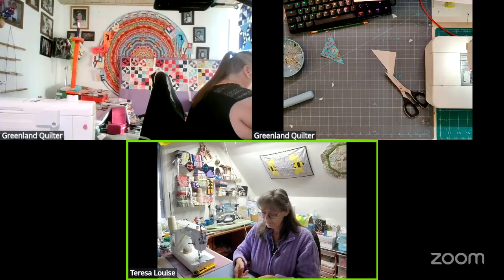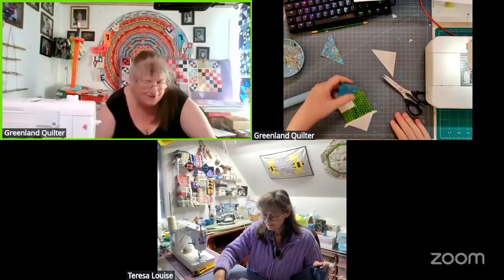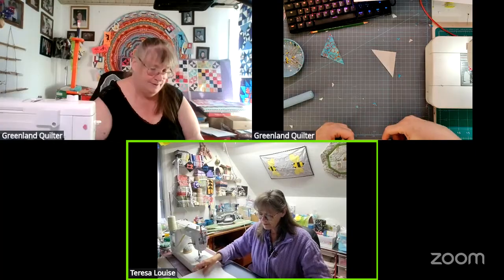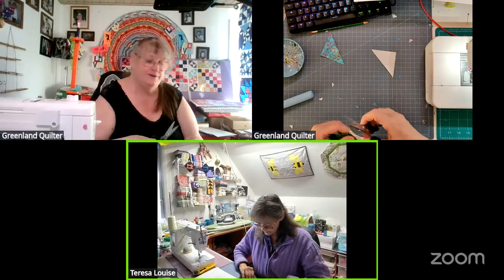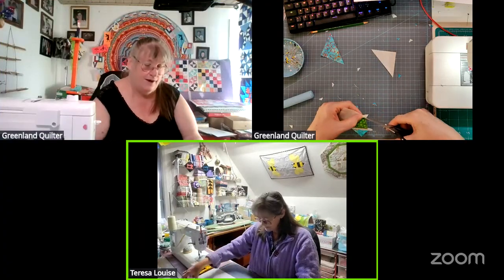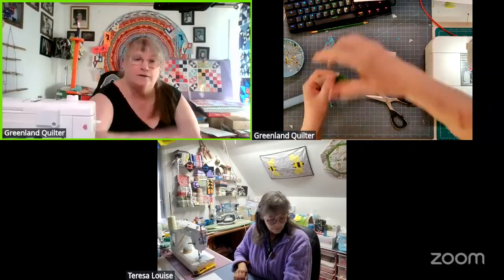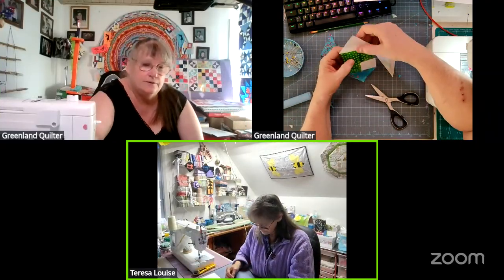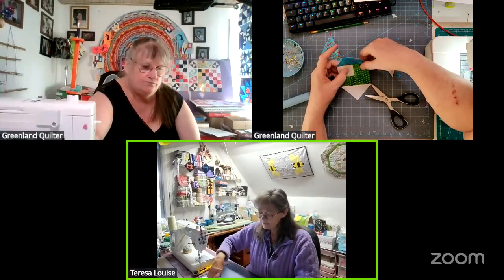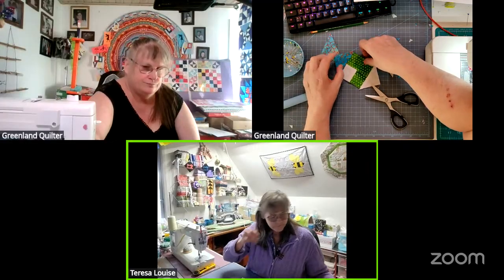All right. I found a project. Now, I think I got this at a yard sale. Oh, did you? It's not sewing. Ah, it is watercolor. Oh, that sounds like fun. And it is. I've had it for a couple of years now.